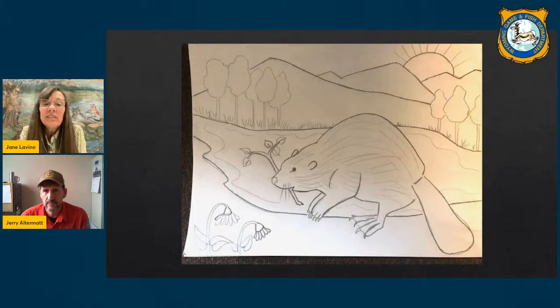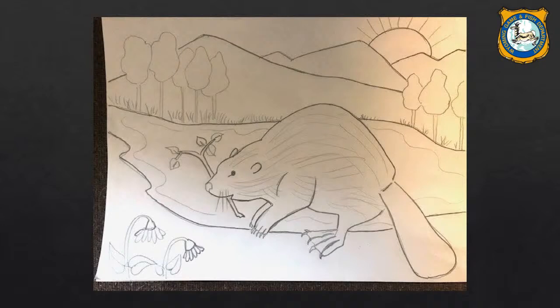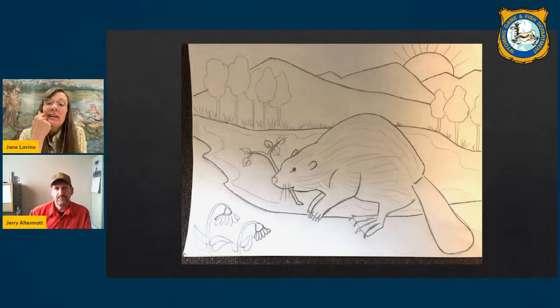And then once you've decided what your water source is and where it's going to go, the next thing I recommend is thinking about where does the water join the land. So if you look behind the beaver's back there, you can see where I've put some grass to show that the land is starting right there. And then what's behind that? That's my horizon. Of course, the horizon is where the sky and the land meet. And you could decide to have rolling hills. You could decide to have mountains. I decided it was important for my composition that I wanted a little bit of sky to show. You don't necessarily have to have sky showing.